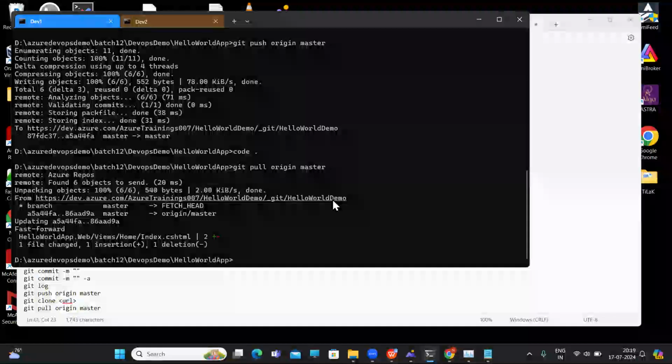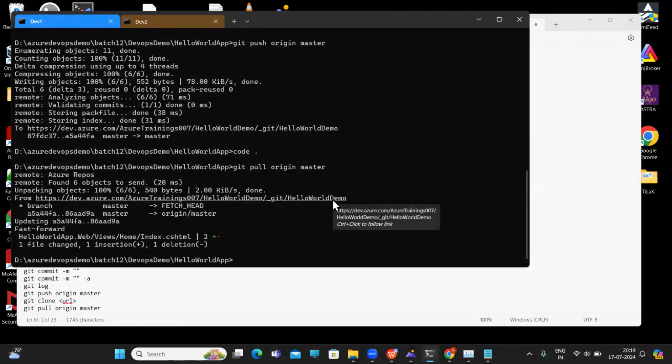Both are fetching the data, pulling the data from the repository. So what your git pull does, it will fetch the data and it will merge also. I will explain in detail when we learn the merging part. So that is the difference.